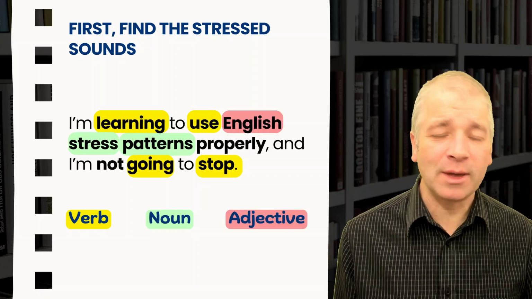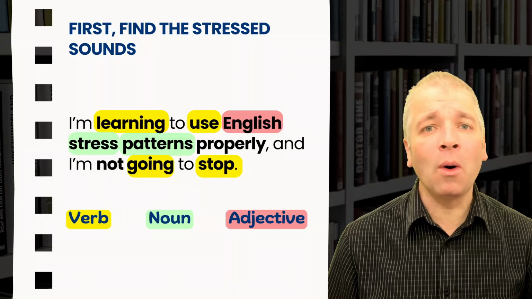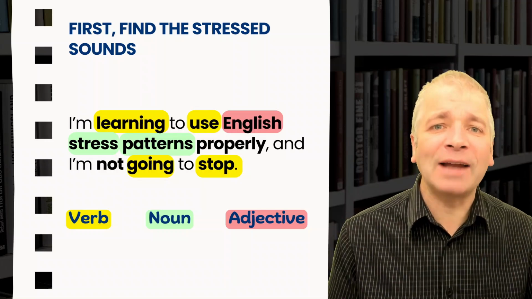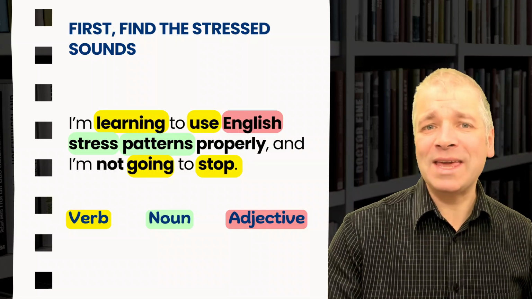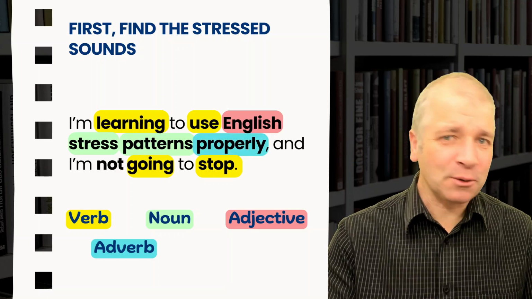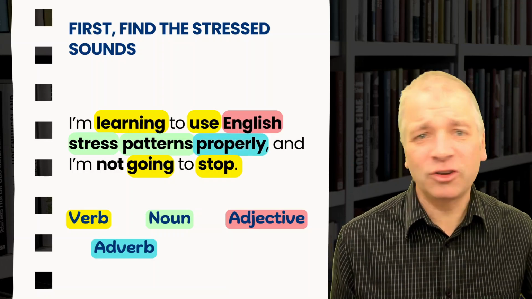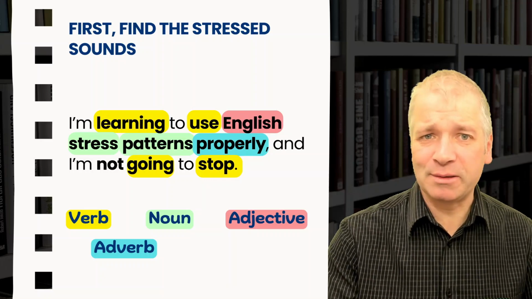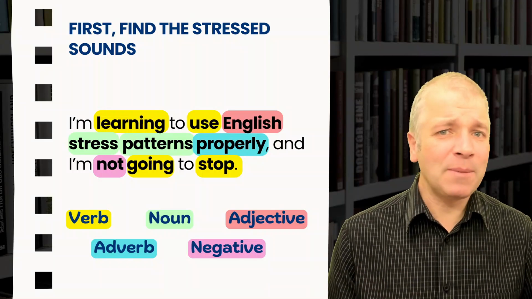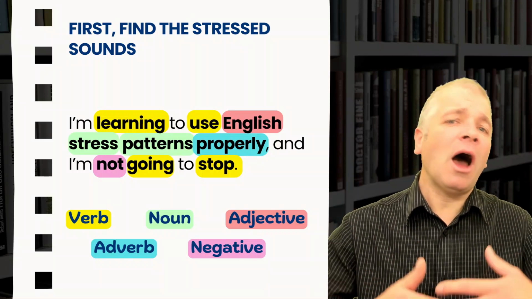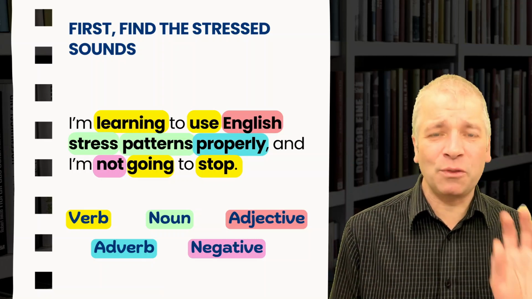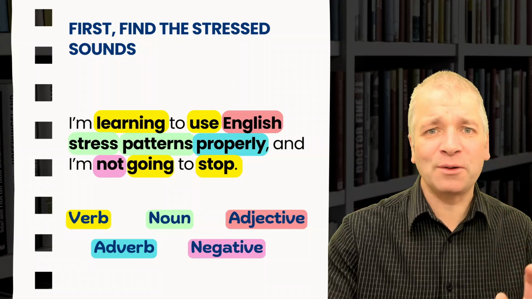Thirdly, adjectives, because adjectives tell us more about nouns, so they are connected to the nouns, so they add to the real meaning that we get when we introduce nouns. Also adverbs, because adverbs add descriptive information to the verbs or an entire sentence. And also in this example, we cannot ignore the negative words, because the negative words cover other words which can include verbs and nouns. So in this sentence, these 5 types of words are stressed.